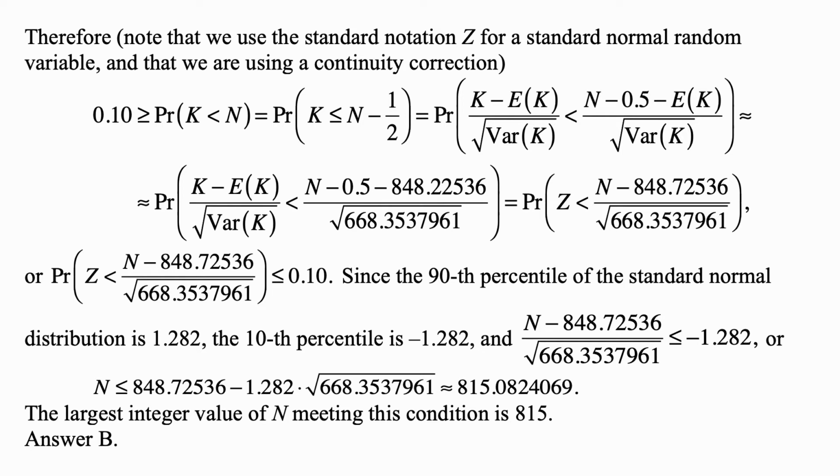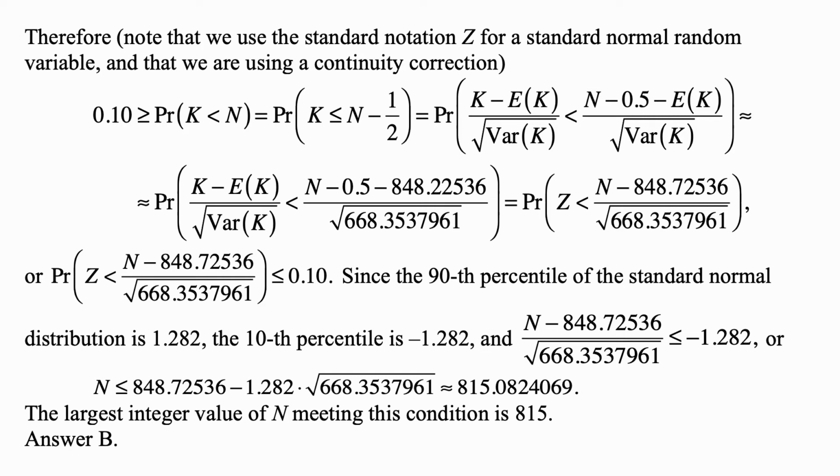we are dealing with a discrete random variable, and of course those two probabilities are equal, but the continuity correction accounts for the fact that we envision the probability of K being equal to n or n minus 1, any integer value, as a rectangle with the bottom length of 1, with each end of that bottom being at 1/2 between two numbers, and the height being the probability. That's the histogram that we create to calculate the probabilities correctly. Being less than n is the same as being less than or equal to n minus 1, and then we put that rectangle centered at n minus 1, going from n minus 1 minus 1/2 to n minus 1 plus 1/2, which is n minus 1/2.